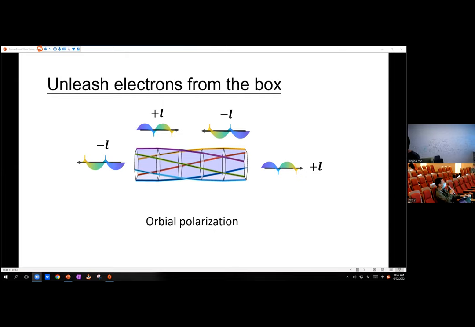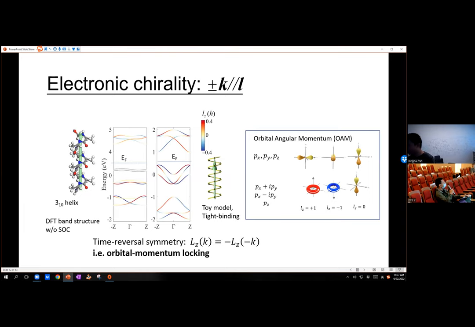I don't really solve the exact eigenstate of the Hamiltonian, the chiral potential. Therefore I'd like to demonstrate it with a concrete model. I think this model is clear, right? We have a chiral structure, for example, a tight binding model. Well defined. We put X, Y, Z orbital there. We get some dispersion. What will happen is the opposite momentum has opposite orbital. First, there will be orbital polarization simply because inversion symmetry is broken. This is allowed. If there's orbital polarization, K and minus K should be always opposite because we have time-reversal symmetry. Therefore, this kind of opposite orbital and momentum relation is expected, right? Actually, this happens for almost any inversion symmetry breaking system.